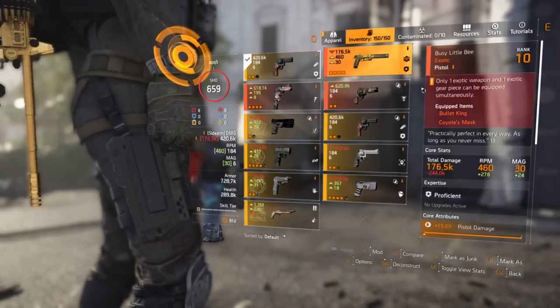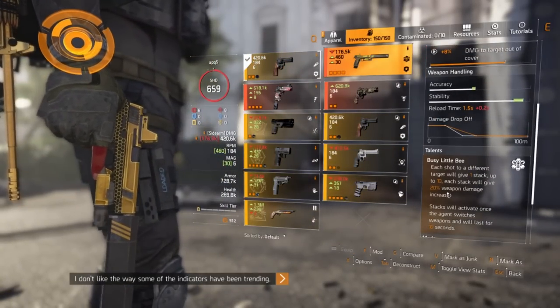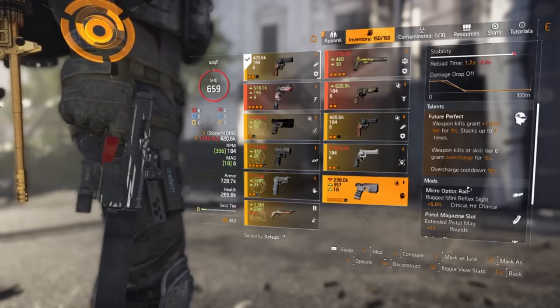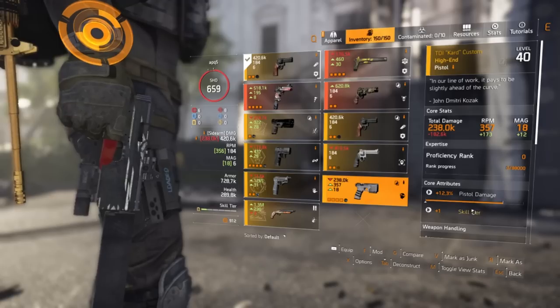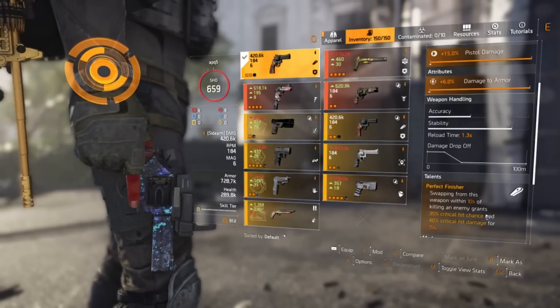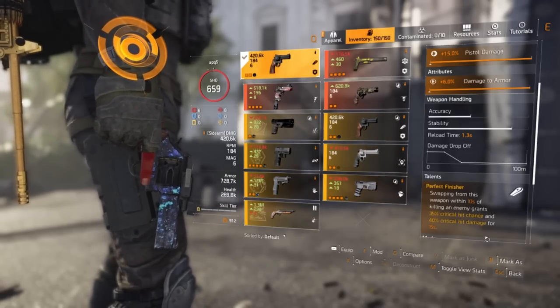And then you can run the Busy Little Bee, where you can get stacks off of just tagging your enemies. 20% weapon damage is really nice. You can melt enemies super easily. You can also run the TDI card custom, which gives you an extra skill tier. There's a lot of options you have here, and overall, it doesn't really matter. But I'm running the Orbit just because I want that perfect finisher, just in case I ever need to use it. I can get 35% crit hit chance and 40% crit hit damage for 15 seconds.